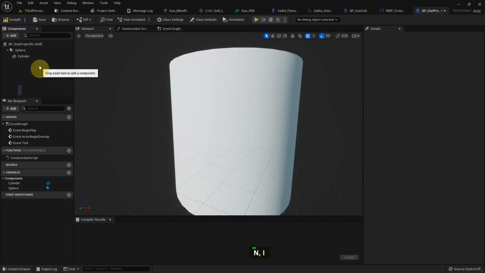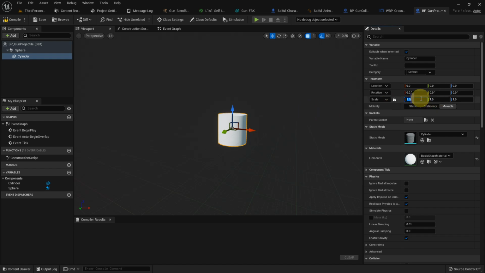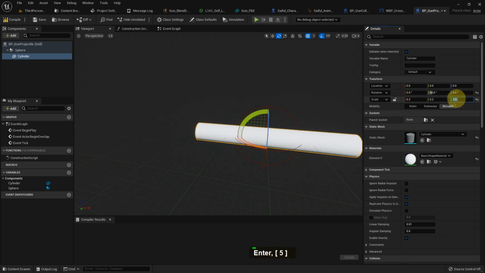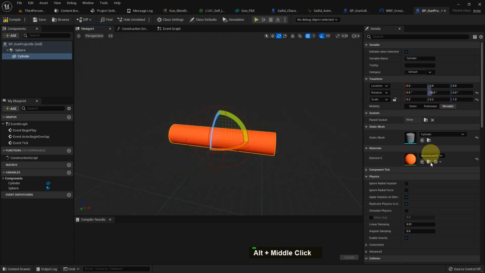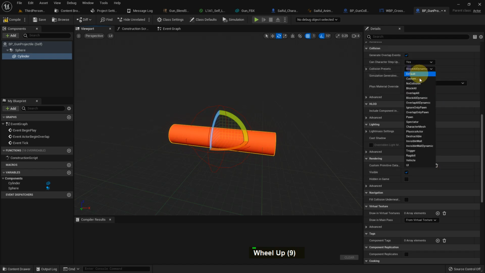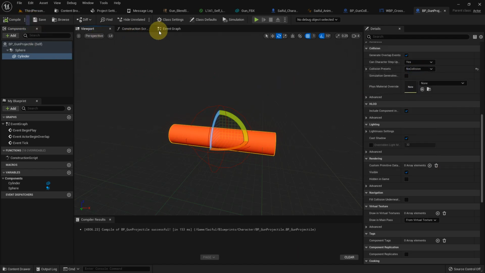Now I add a cylinder. I scale it 0.5 or 0.12, whichever looks suitable. So I think 0.1, no, 0.2 might be the right value. Yes, and the rotation y-axis should be minus 90 or 90, whatever you want to add. And I give the z-axis 1.5. I disable the lock so I can increase on this side. For the color I give a base color, a reddish color, so it looks like a gun. And for the collision preset I make it no collision.